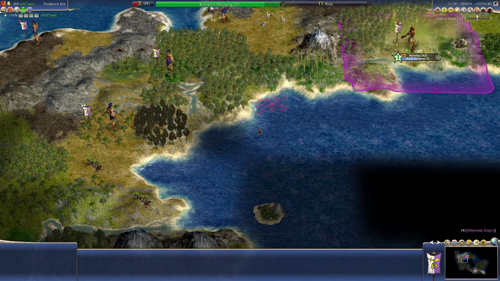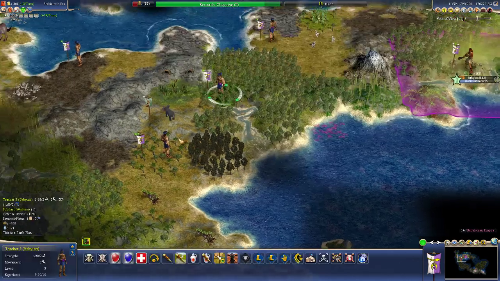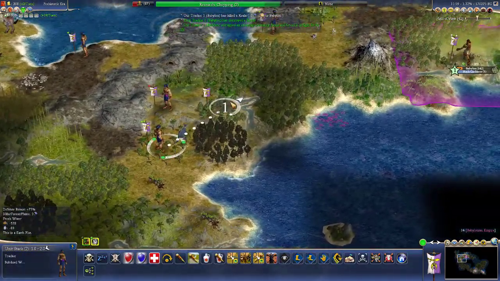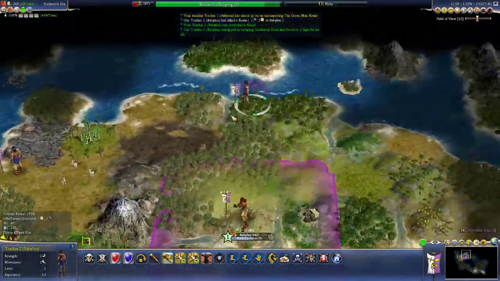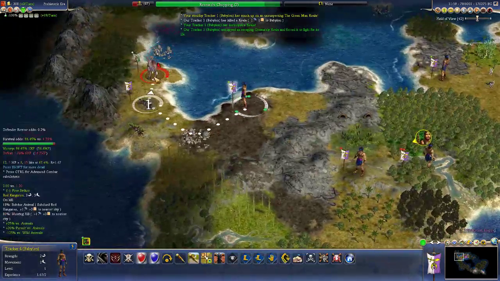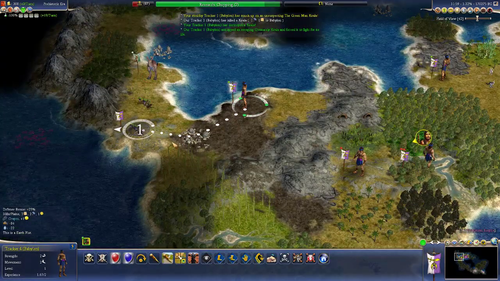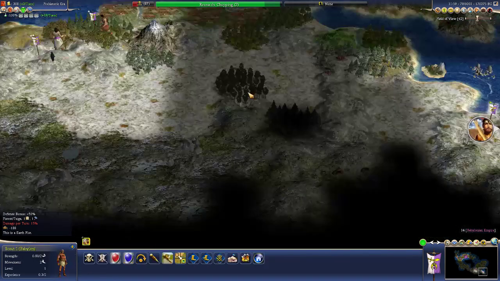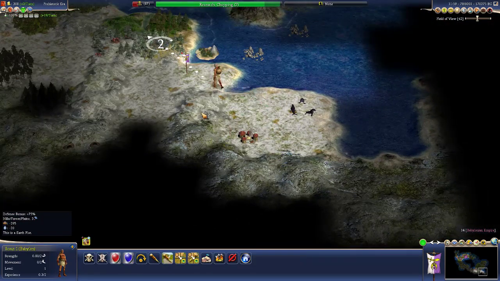You can do it one of two ways. You can run back with each individual hunter, or do a train of hunters. Let's go back down this way. You can probably kill that, so I want you to go there. You can go there for a sec. Keep going.